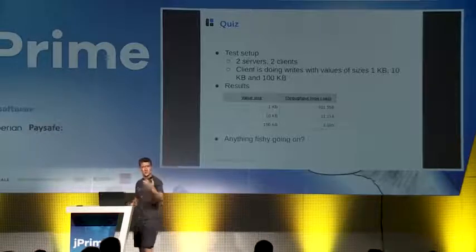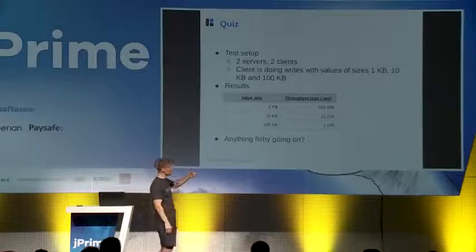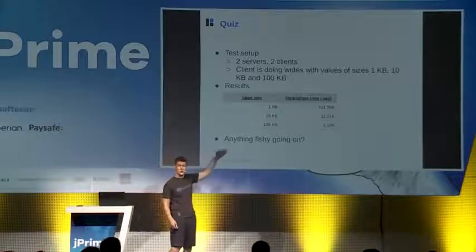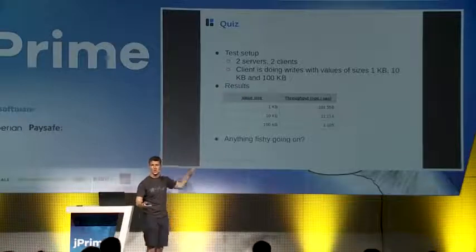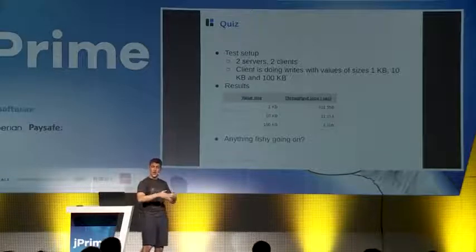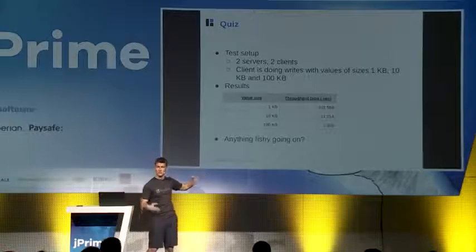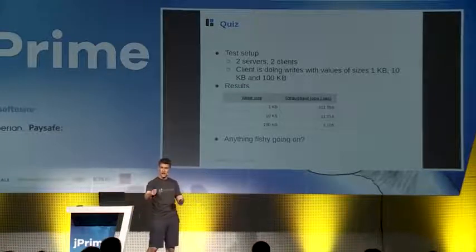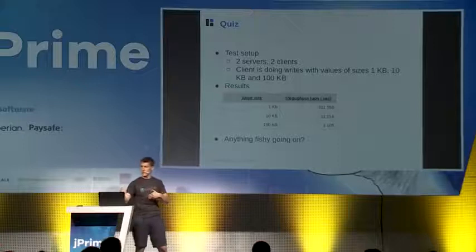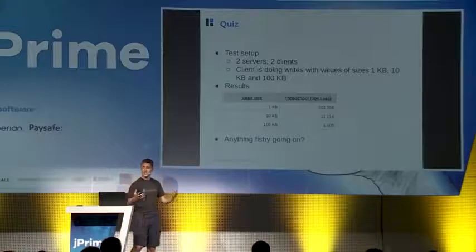And of course, when you think about it, it doesn't make sense because, for instance, when you're sending 1 kilobyte values, you open a socket, send a kilobyte value, close the socket. Open a socket, send, close the socket. And you do it 100 times more than in a 100 kilobyte value scenario, right? There the opening and closing happens only twice, whereas here it happens like 200 times. So it's all connected.